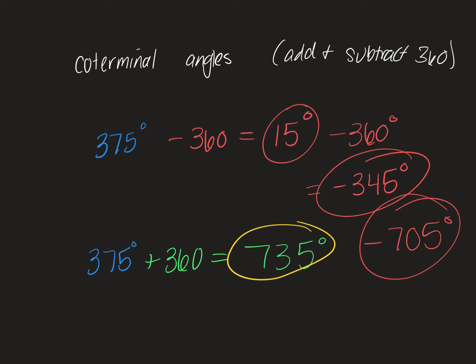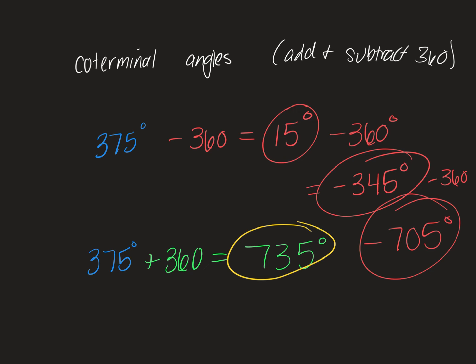When I hit the equal sign on my keyboard, it automatically did the math for me. Interesting. How did you get 720? I did negative 345 minus another 360. Okay.